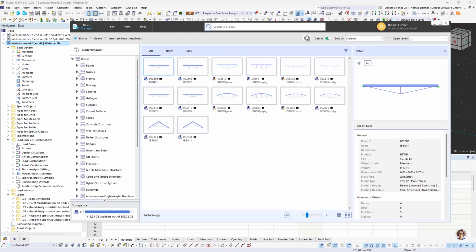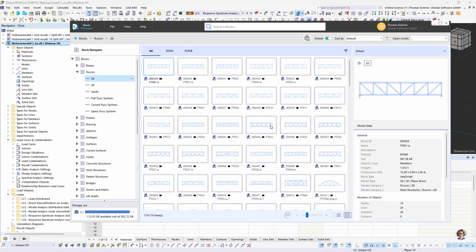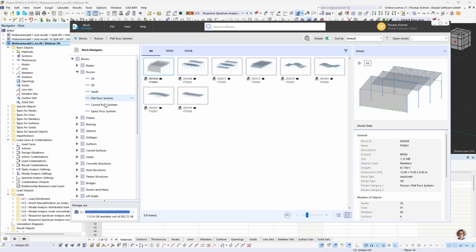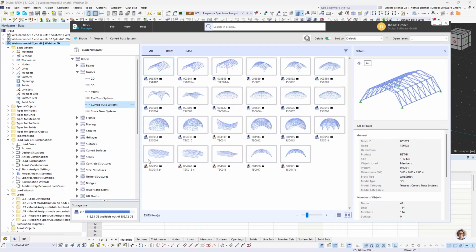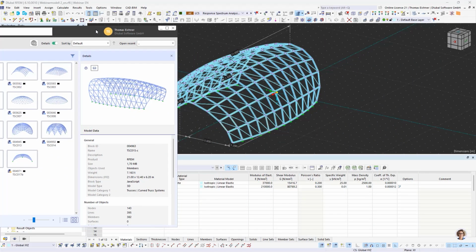For today's webinar, I oriented myself on our truss systems. There are lots of examples which you could use for your structure, as well as our flat truss system. So there are also more complex systems already pre-built. And further, we can go into the curved ones. And here's exactly the model I am using in the background.